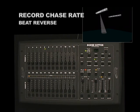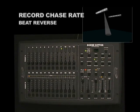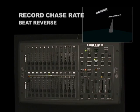To reverse a chase that has a chase rate recorded into it, pressing the beat reverse button will change the direction of the chase. Pressing the beat reverse button once again returns it to its previous direction.